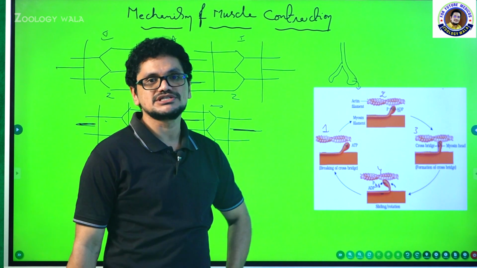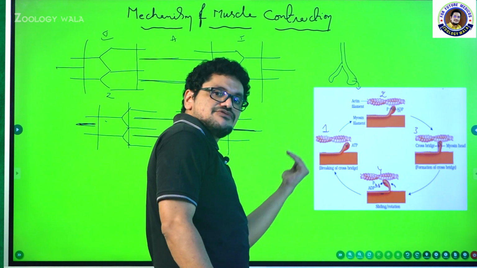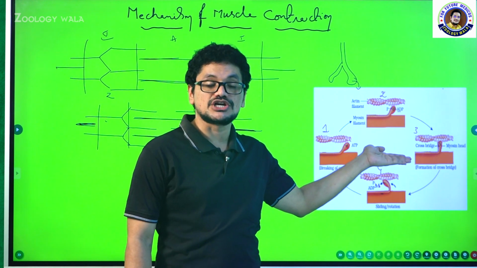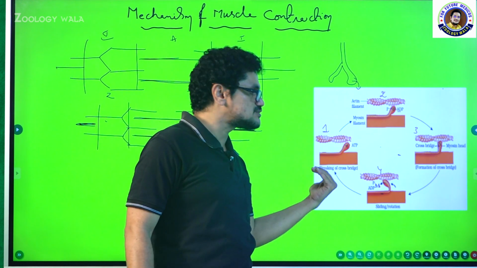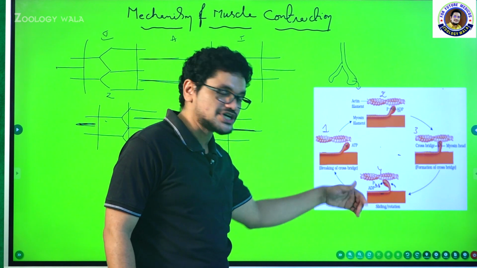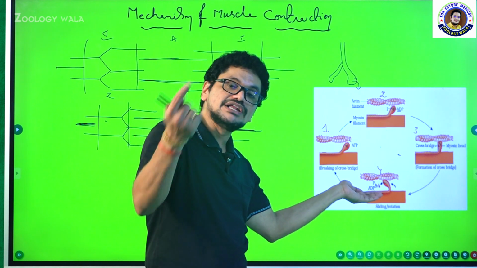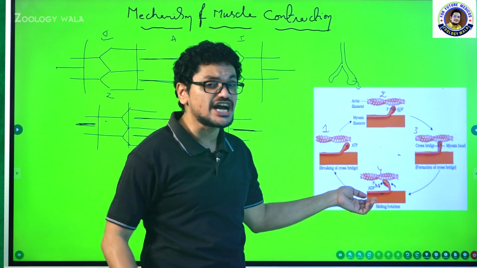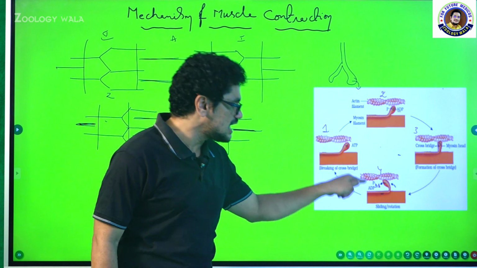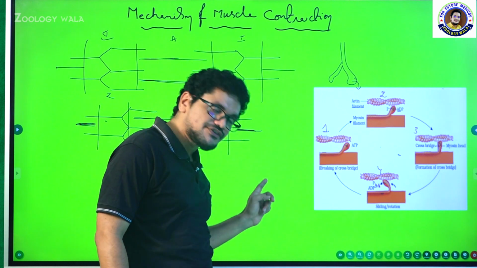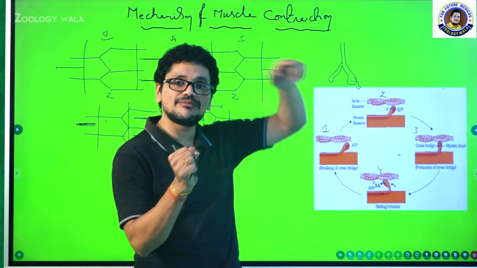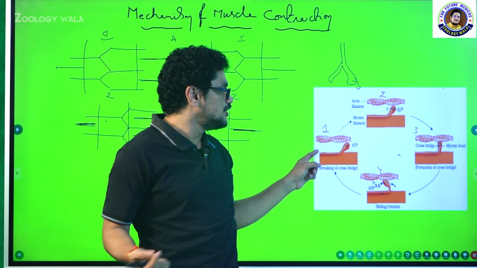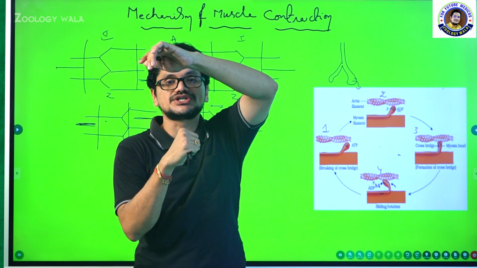So many questions are possible. What are the reactions which take place before hydrolysis, after hydrolysis, and where is the cross bridge formation? What are the events which take place before cross bridge formation, after cross bridge formation? And will ADP and inorganic phosphate be released after cross bridge formation or before cross bridge formation, like that. So many statement model questions are also possible. Generally ADP and inorganic phosphate will be released after the cross bridge formation and after even the complete power stroke is over. A new ATP molecule causes the dissociation.